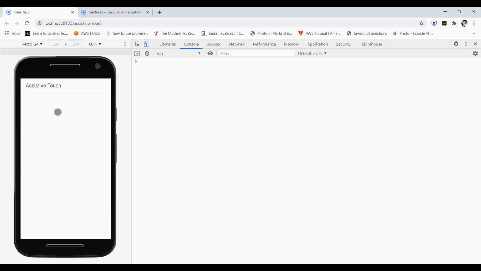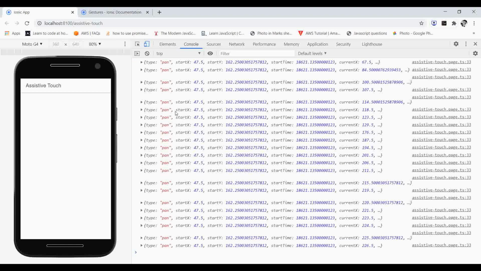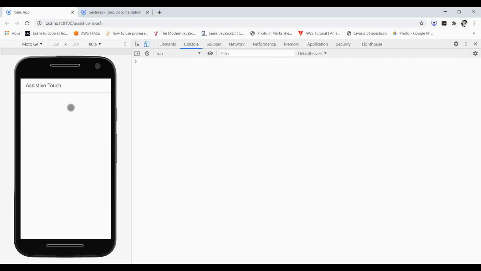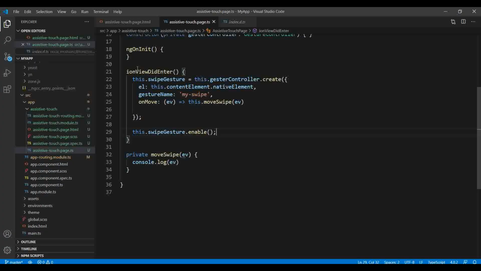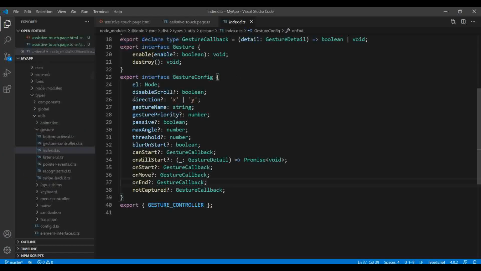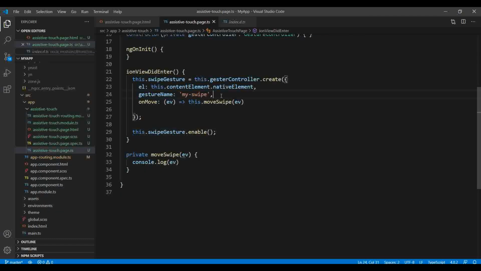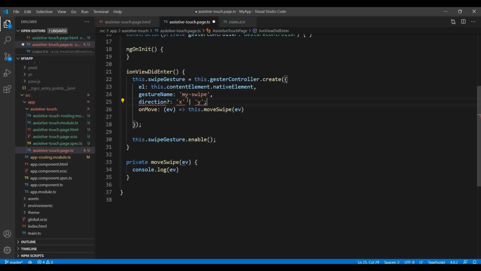By default it uses the x-axis, so whenever I swipe from left to right like this, we'll get the coordinates of the swiper, but whenever I swipe from top to bottom, I will not get them. Okay, and now I will get them, because I started from left to right, then moved from top to bottom. So if you want to use this direction, they have restricted it to only one direction at a time. So for example, you want to move from top to bottom, so we'll move coordinate-wise.